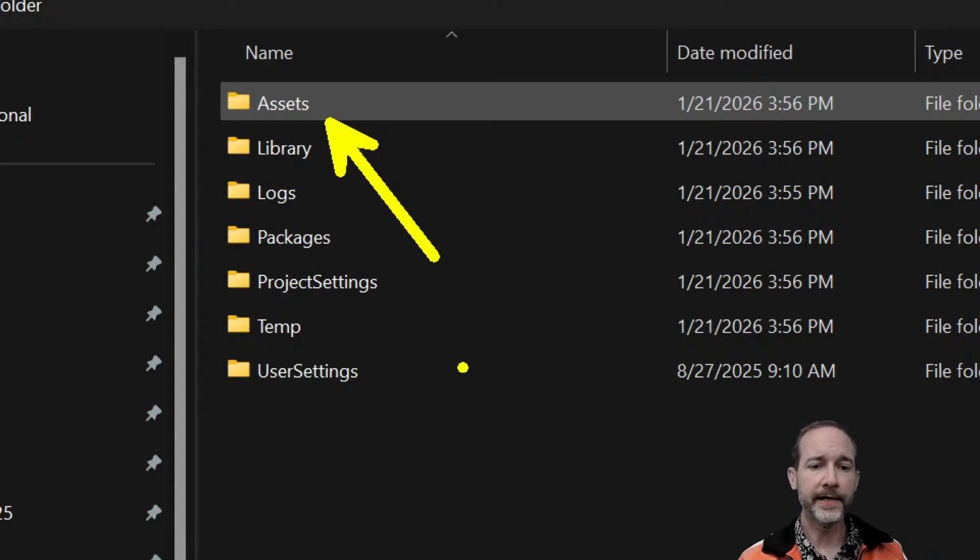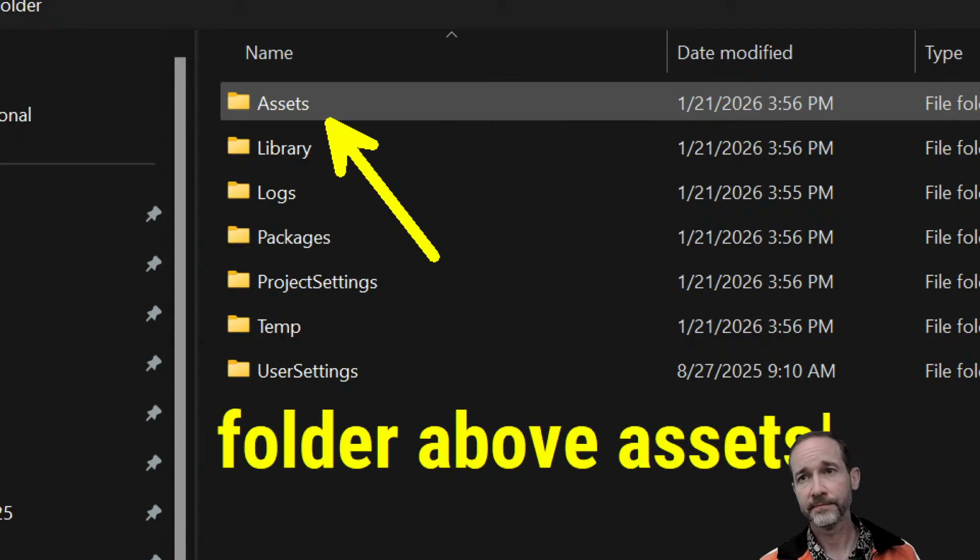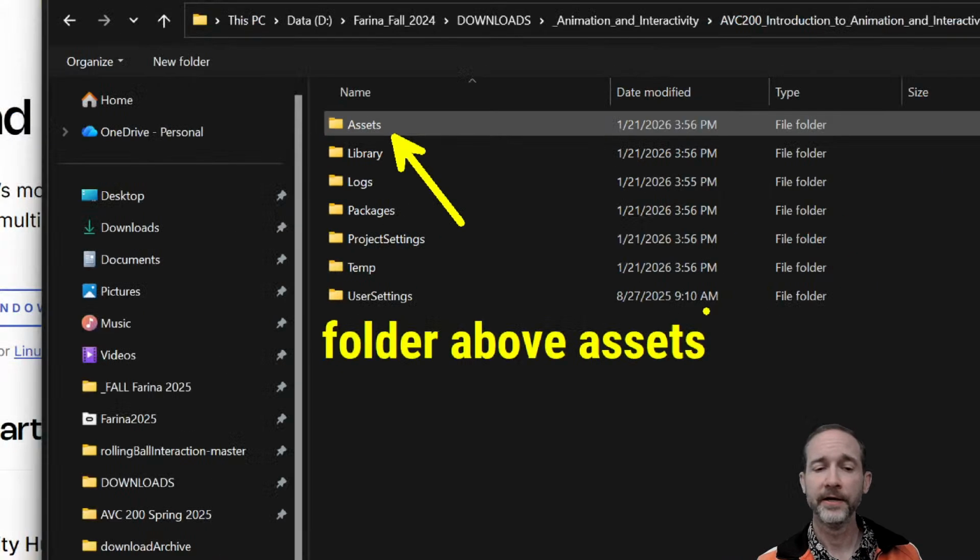And so the key thing here is that when you open it up in Unity Hub, what folder do you tell it to open? You tell it to open the folder above assets, okay? So the folder that this assets folder is in. It's important to understand that because this can get a little bit confusing or messed up perhaps when you zip stuff, right? Because you zip it, it puts it in a folder. Sometimes it puts that folder in a folder. And so you could have a couple layers of folders there. And if you're a couple layers off, it won't open it.